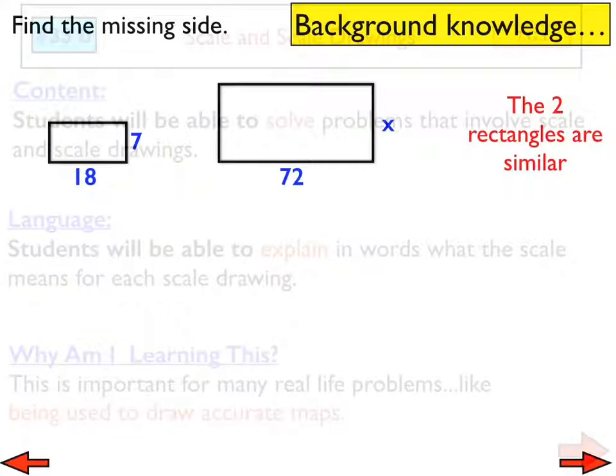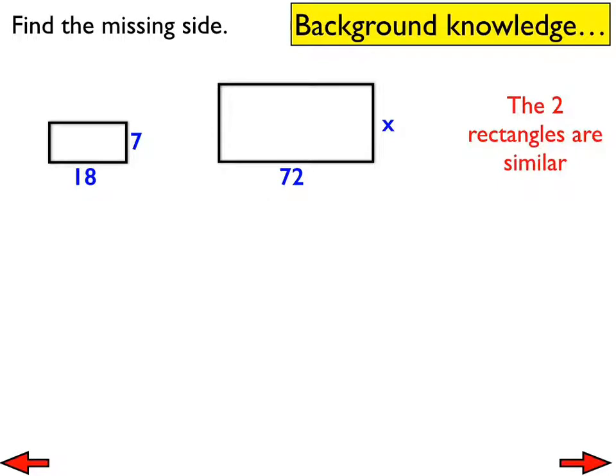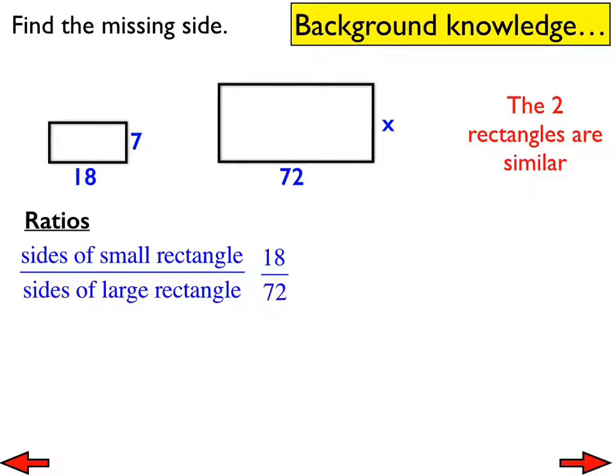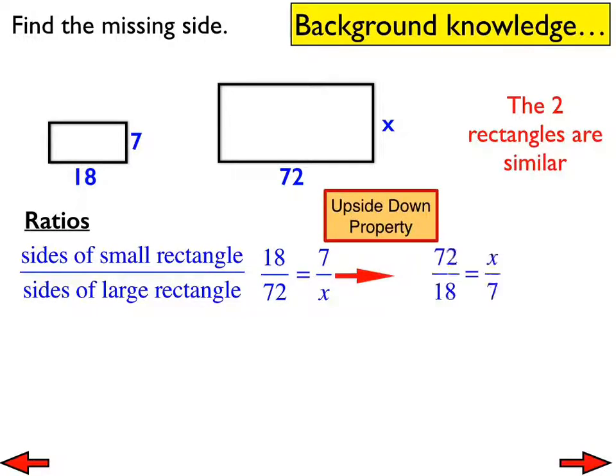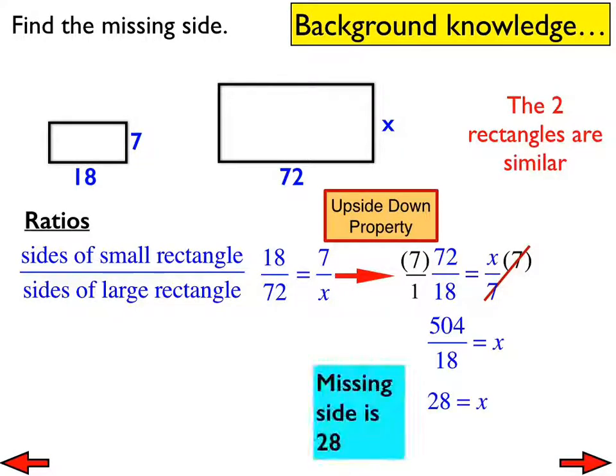So let's go ahead and get started. This is what we talked about yesterday. And remember, yesterday we were trying to figure out what value would have to be substituted for x to create a proportional relationship. And we used a proportion to figure that out. And there were 4 different ways that you could set up a proportion. Here was the one that we used for this yesterday. And then we just solved the proportion the same way we've been doing for quite some time now. And so what that means is that when this side is 28, we have a proportional relationship. And sometimes we're enlarging figures like we are here. Sometimes we are reducing them.